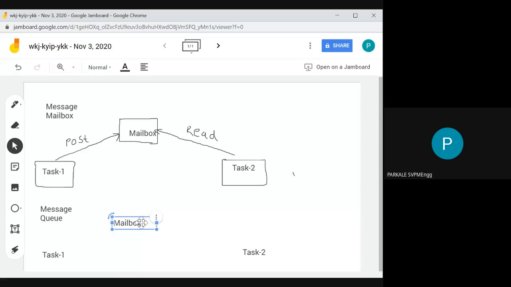So I have mailbox 1, mailbox 2, mailbox 3, and let's say I have n number of mailboxes.